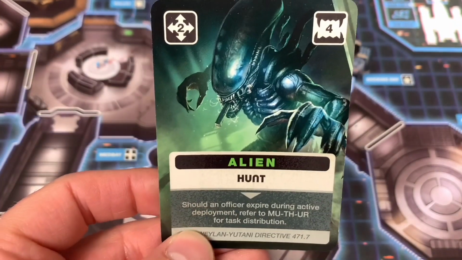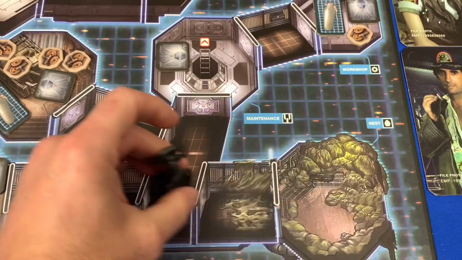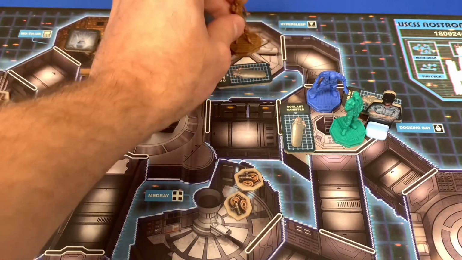It's stalking us again. We got all the alien cards. So we'll move the alien 2 spaces. It will move 1, 2. I don't know if we can hold this alien off long enough to make it through this, but we'll give it our best shot. Lambert's going to go next.